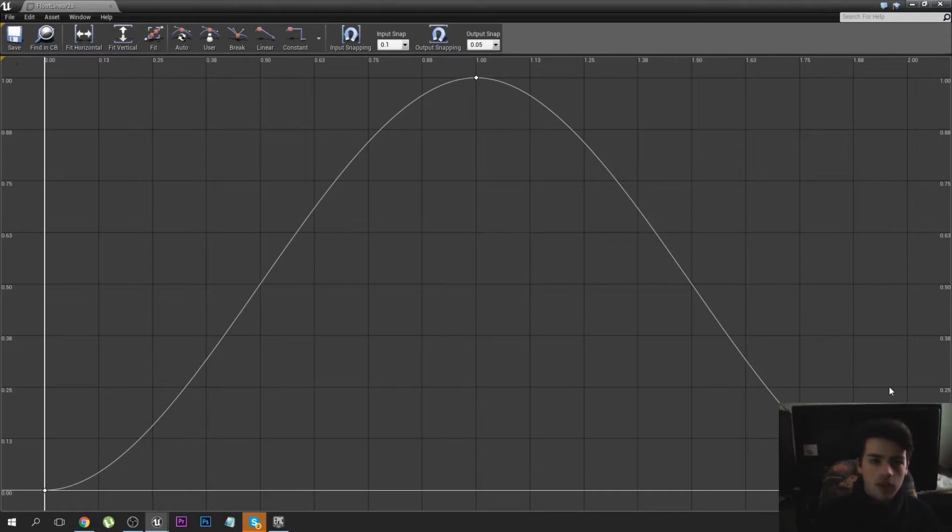Say this is the curve that we use to rotate something. You can see it's going to start out rotating quite slowly. Here it starts to rotate a little bit faster. And then it rotates back down, so it closes the curve. In this case, if we were to use this to rotate a door open, the door would rotate open and then it would rotate back closed.